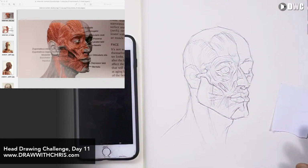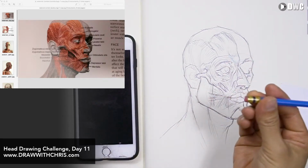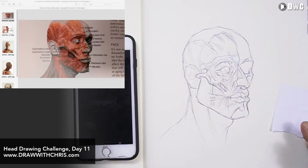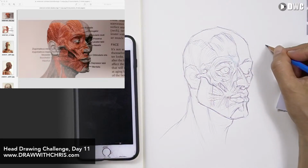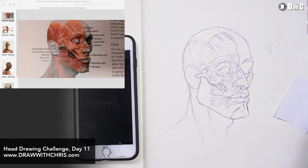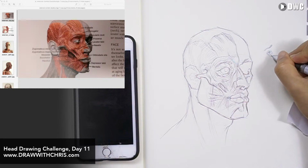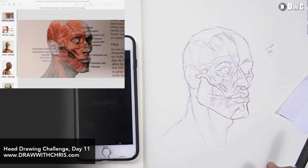What does it do? A corrugator draws the eyebrow downward and medially, medial means this way, inwards, producing the vertical wrinkles of the forehead? Oh, so it raises your eyebrow. Did you know that? I just learned something new. So it does this, right? When you raise your eyebrow, let's say your eyebrow is here. Isn't that interesting? It raises your eyebrow to get these wrinkles.